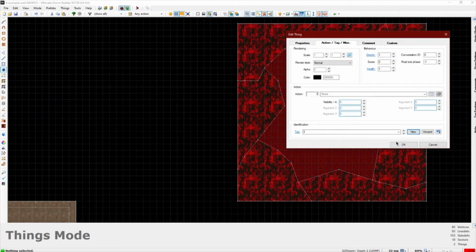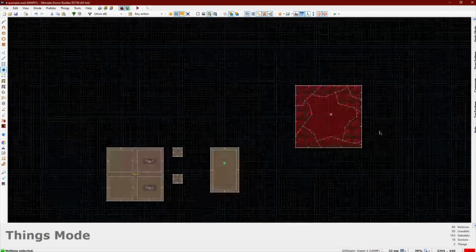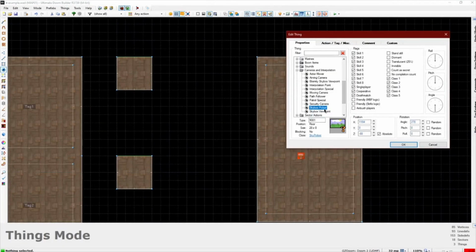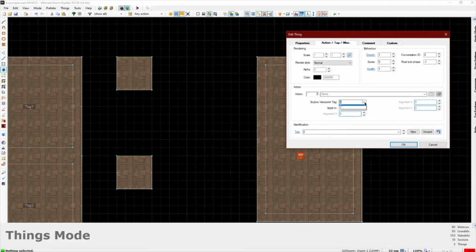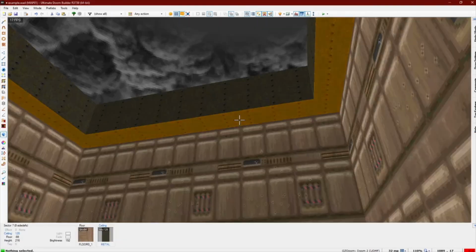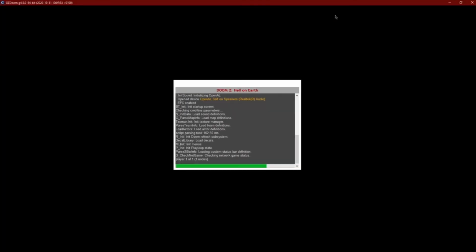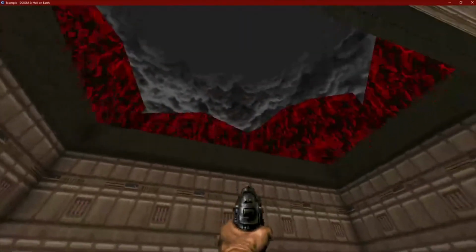The only thing that you do need to do is give it a tag. And then you put in a picker and then define the skybox viewpoint tag. And we just want to apply it to the ceiling. And hopefully that should allow us to view the skybox, which it does.